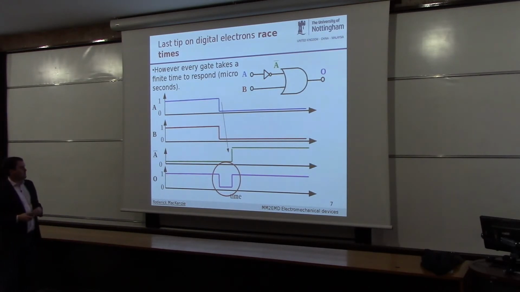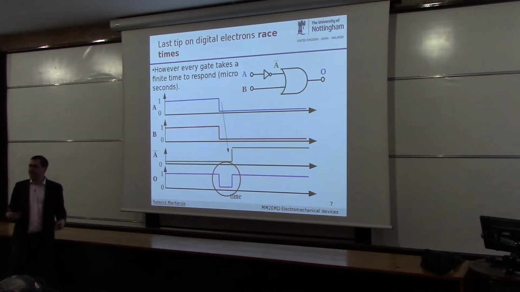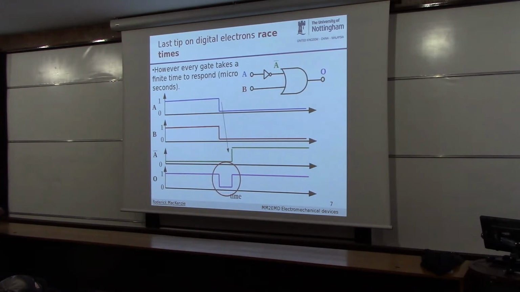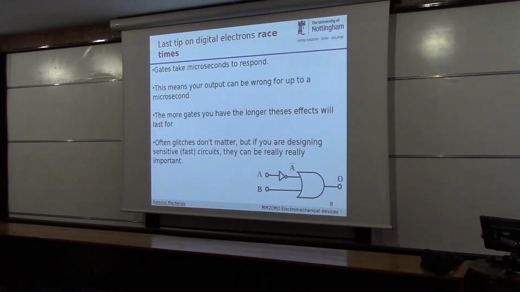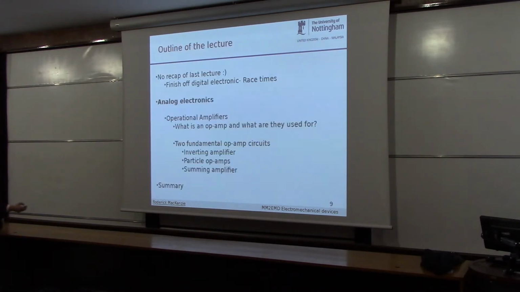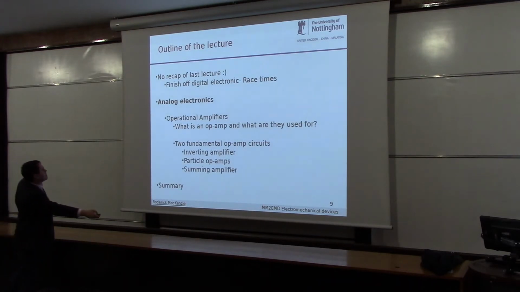It's fine if it's a light in your house, this circuit. But this could be attached to a warhead or something. You don't want the output to the detonator being wrong, even for a small amount of time, because it could be bad. Okay? Whoops. I think my pointer's gone crazy again.